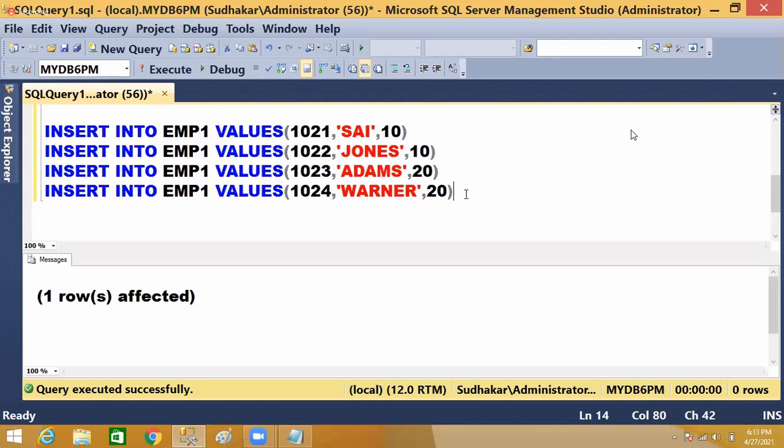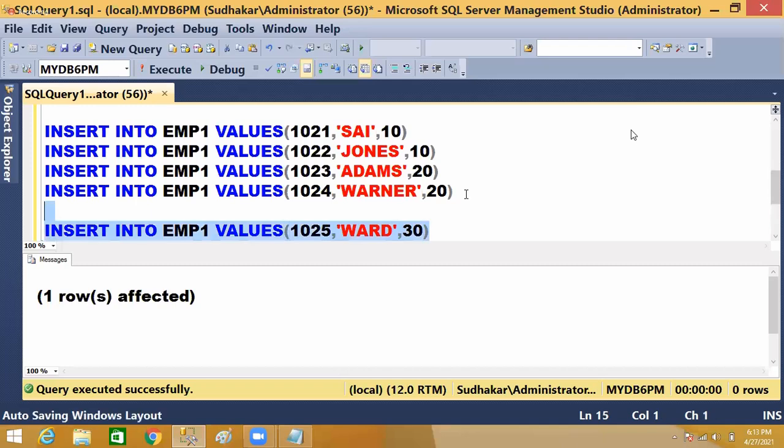But in the next level, suppose I insert 1025, with some name, and now I'm inserting 30 here.